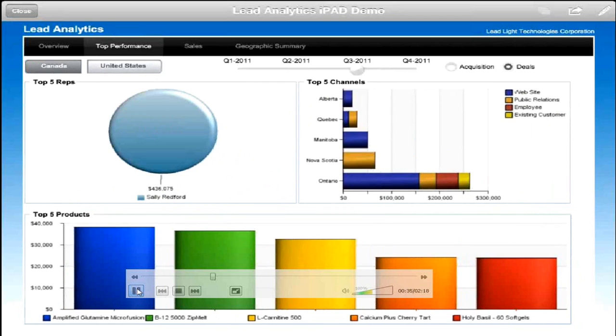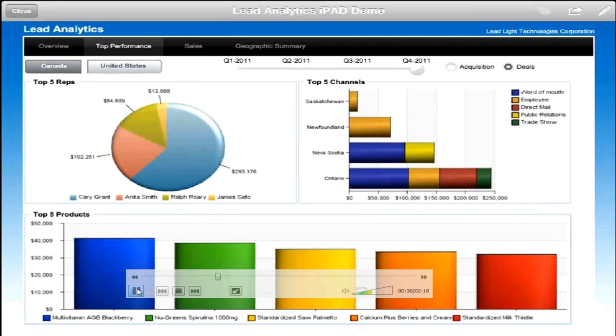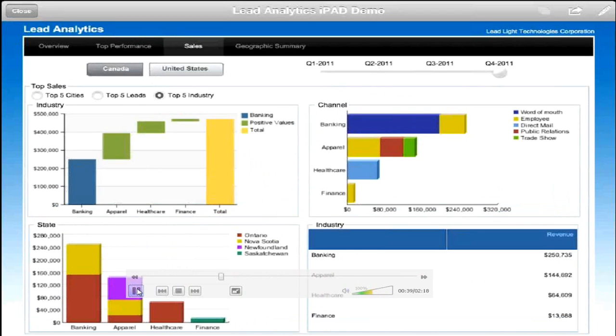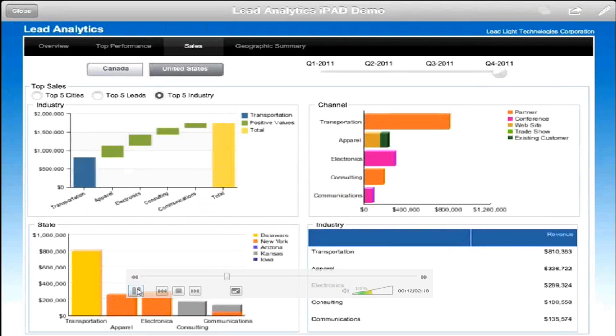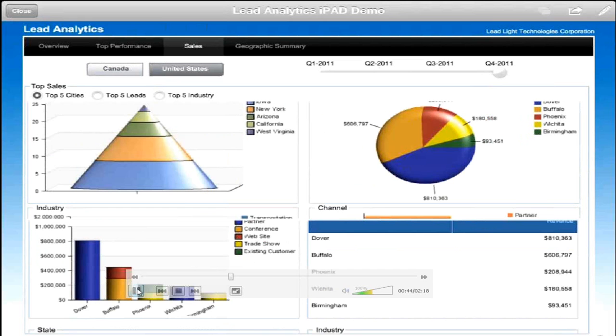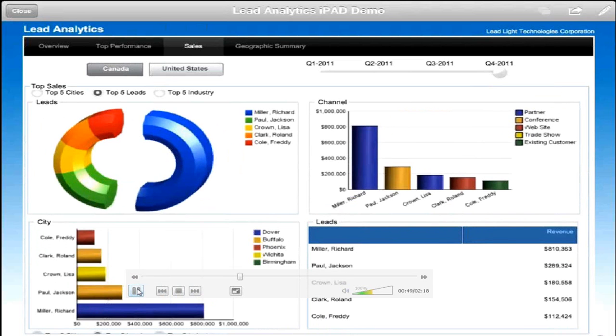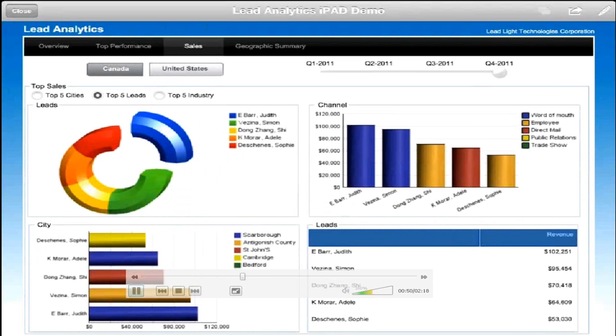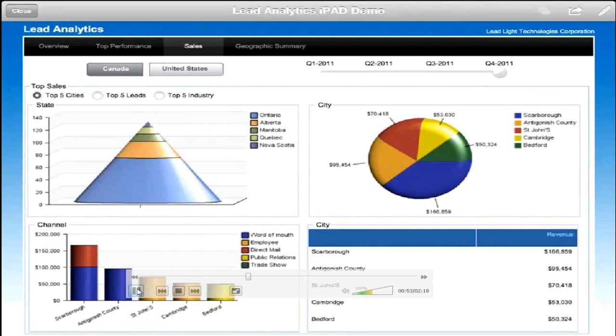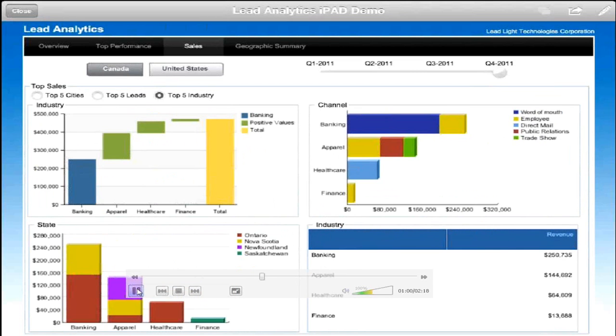A tap on the sales panel, as we go on, shows top sales by states, provinces, cities, leads, industries, and channels. It displays revenues generated with details for each location along with channel contributions for each location, with interactive capabilities of switching quarters and locations using the iPad built-in touch gestures.